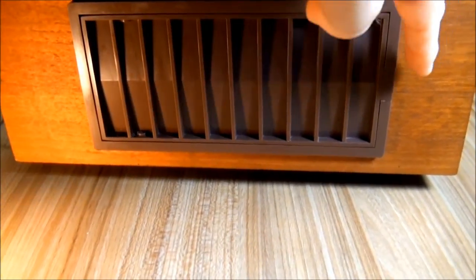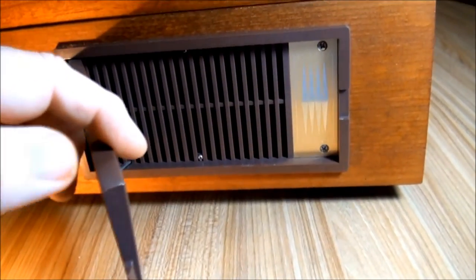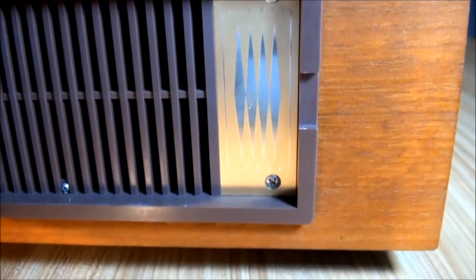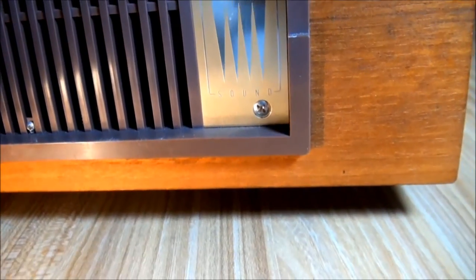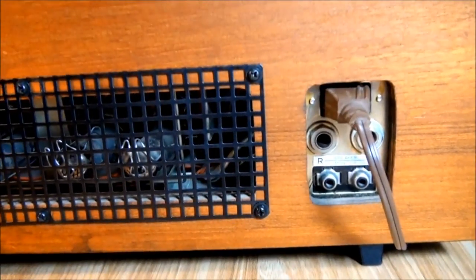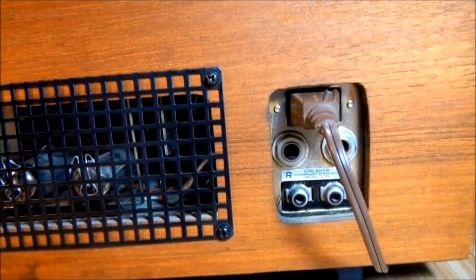On both the right and the left side we have the internal speakers — four by six inches — and the little doors open to deflect the sound toward the front. It says 'stereo sound.' Around the back we have our power outlet. When I bought this at the estate sale there was no power cord with it; I had to hope I had one that fit, and I did.